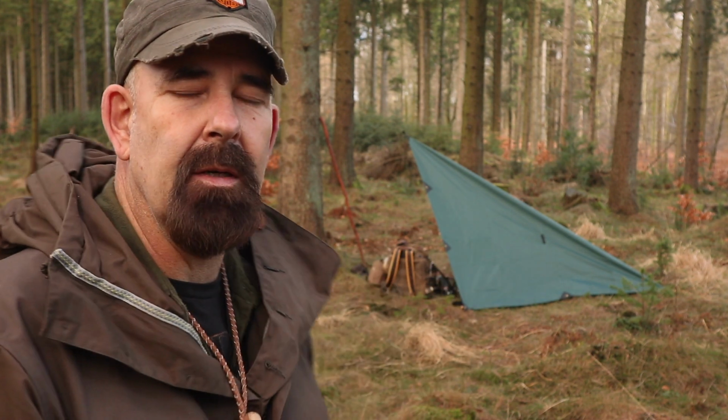I love it. Yeah, and maybe you have noticed I got me a new tarp. It's a 2x2 meters tarp, and the reason why I bought this is because it's lightweight, and when I'm going out in the forest, if it's going to rain or it's very windy, I can put this little tarp up. It is only made of nylon or some synthetic fabric. I would prefer to have it in canvas, and I contacted a few suppliers of canvas tarps and asked them if they would like to make a canvas tarp that is 2x2 meters. I think it's a very nice size.